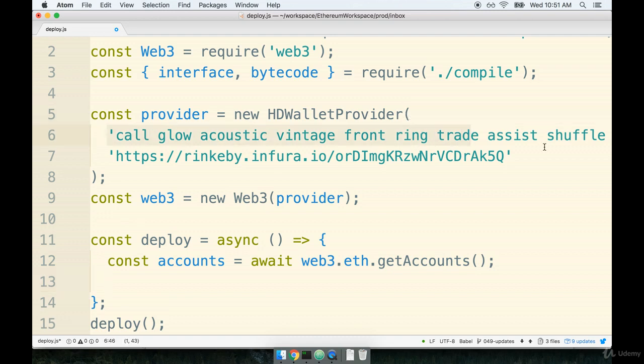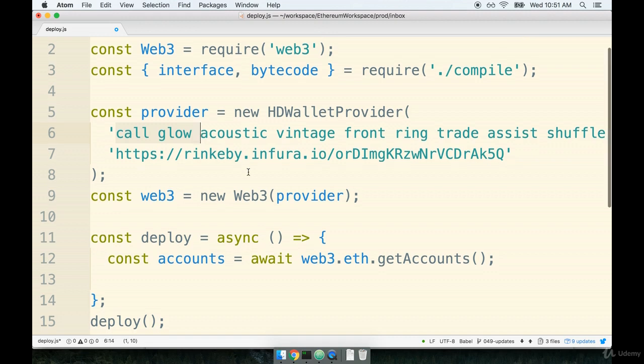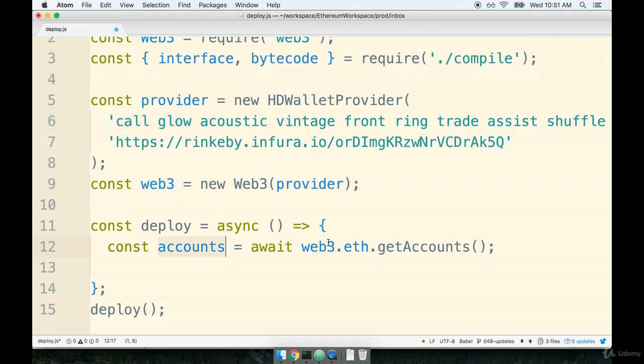Remember that I had said just a moment ago that the mnemonic contains not only our public key but also our private key. But as we saw much earlier when we spoke about mnemonics, a single mnemonic can be used to generate many different accounts. And so the reason that we're getting a list of our accounts right here is that the mnemonic is not specifying just one account. It can be used to generate many accounts. And so we're just going to decide to take the first account out of this list of accounts right here and use that as the basis for deploying our contract.